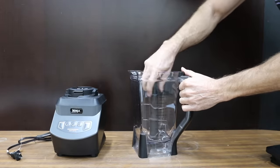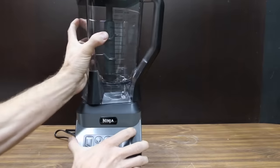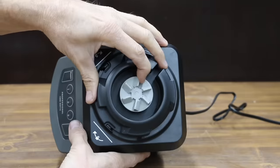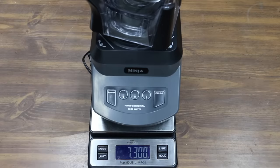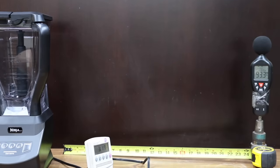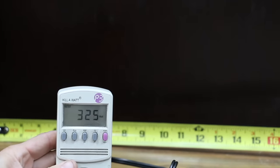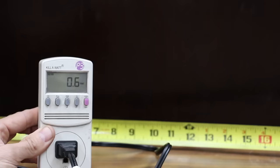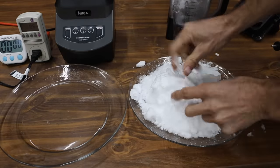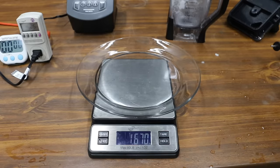At a price of $95 is the Ninja brand. It claims to offer 1,000 watts of professional performance power with a 72-ounce pitcher designed for large capacity, and claims to turn ice into snow in just seconds. The Ninja is made in China and weighs 7.3 pounds. It only makes around 5,000 RPM — by far the slowest yet — at 93.3 decibels and 329 no-load watts. The Ninja also has a parasitic energy draw of 0.6 watts when not in use. Using Speed Setting 2, the three sets of blades made very easy work of the ice, finishing in close to 20 seconds and moving into the lead with a full plate of snow and no ice chunks.